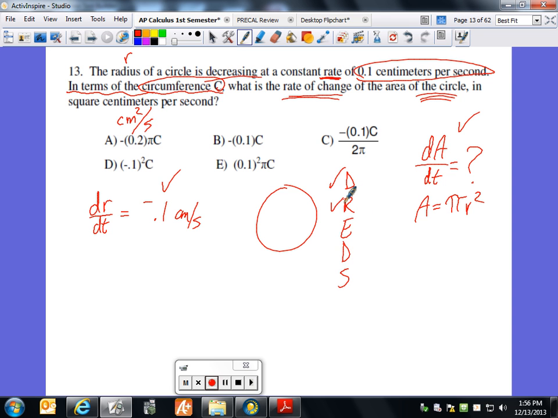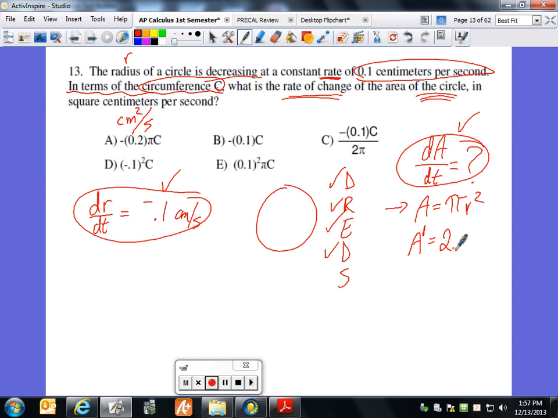E is the equation that I'm going to be working with, which is right here. D is the derivative of the said equation. So I need to see right here, am I given a dA/dt, or will I need it? Well, I do need it, so I'm going to leave it in variable notation. dr/dt, I am given that, so I'm going to also leave it in variable notation. So A prime is equal to 2 pi r dr/dt. We're in respect to time. That's why the derivative of r is not 1. It's dr/dt.